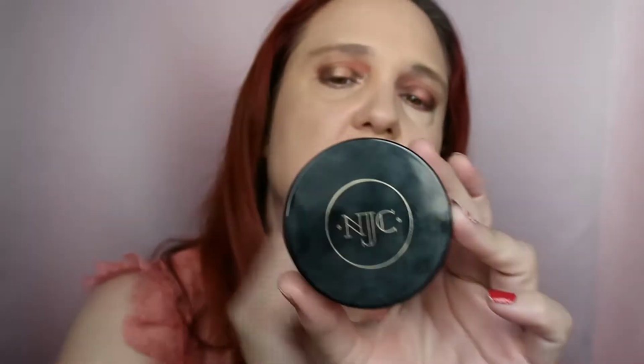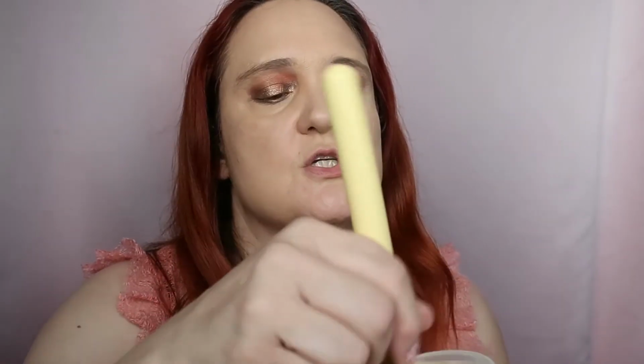Let's do complexion, and I'm going to take a powder, and for the expensive side I'm using my Nikia Joy Cosmetics, and this is the Velvet Finishing Powder in the vanilla scent. I'm going to take my brush. Okay, so I'm just taking from, I'm not going to use that on my under eye area because it cakes, and I have so many fine lines and wrinkles under my eye, and it's not a good idea.